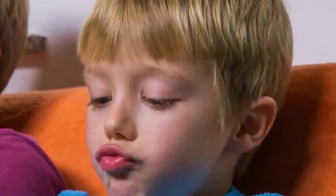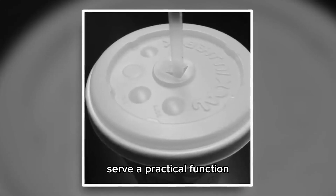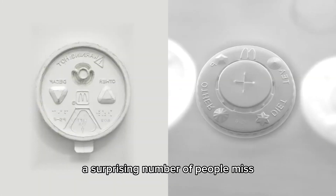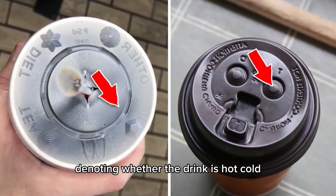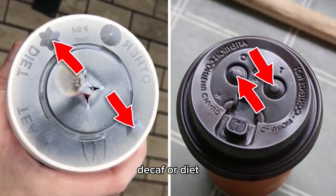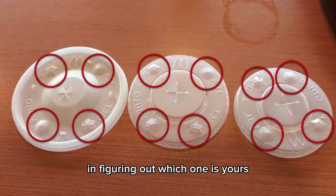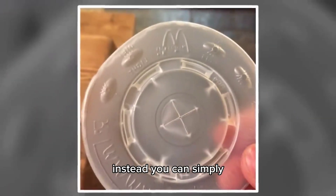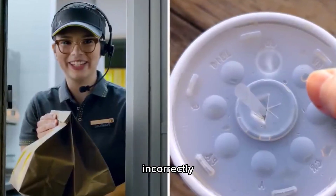Number 6: Thirsty Buttons. As a child, the buttons on drink lids probably provided easy entertainment. But they actually serve a practical function a surprising number of people miss. Most of the buttons are labeled with symbols denoting whether the drink is hot, cold, decaf, or diet, among other things. These buttons are there to help rid you of any confusion in figuring out which drink is yours — you can simply check the lid, as long as the server remembers to press them in correctly.